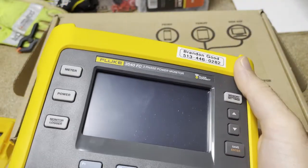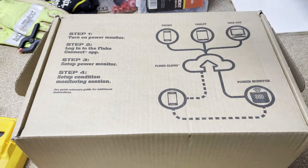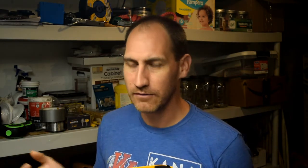Another thing people sometimes don't realize is this tool, unlike our other power quality tools, does not come with a case — it comes in a cardboard box. It's designed to just go into a cloud-based system; they don't see it as a maintenance tool where you get a tool bag. All other power quality tools come with a tool bag or hard carrying case. You might pay a little bit more for a 1732 or 1734, but it's basically the exact same performance except with local memory instead of streaming to the cloud. So make sure you know your application and really need that cloud access — you might get more power quality performance and pay for itself very quickly over the life of the subscriptions.